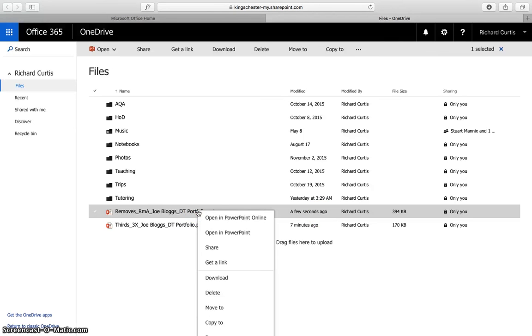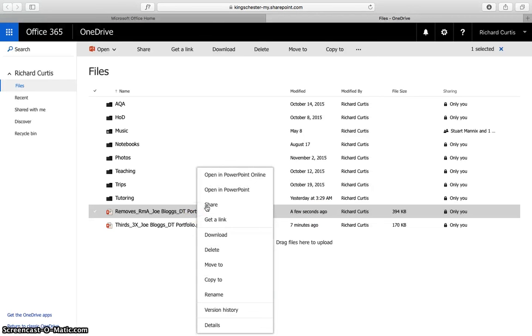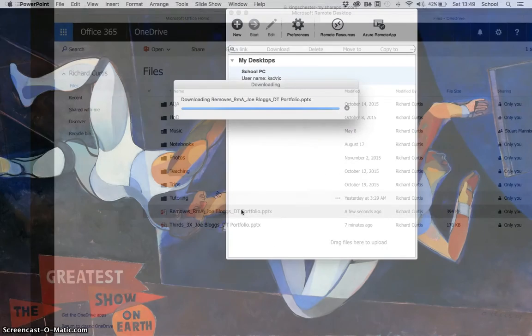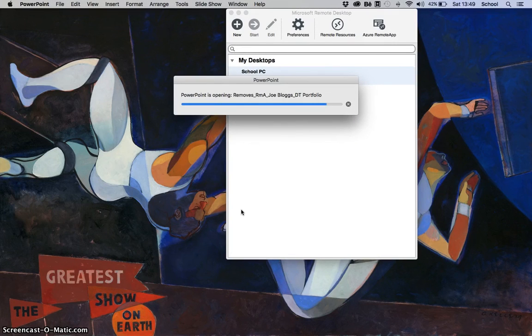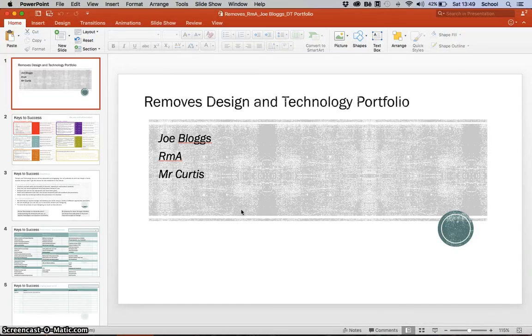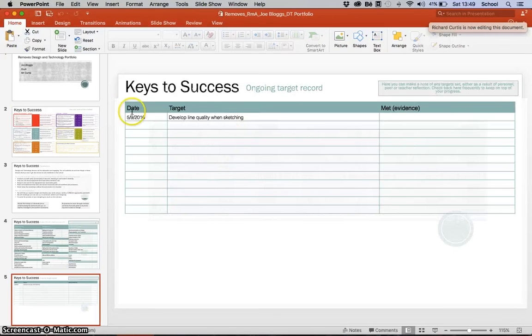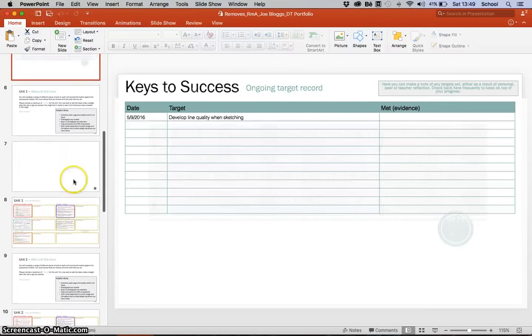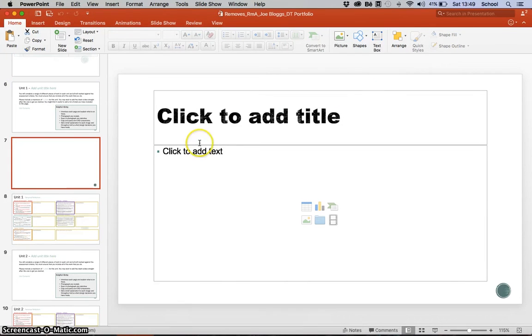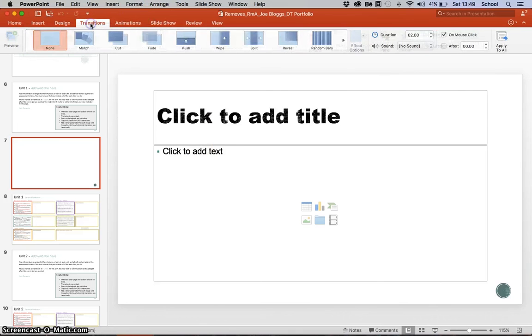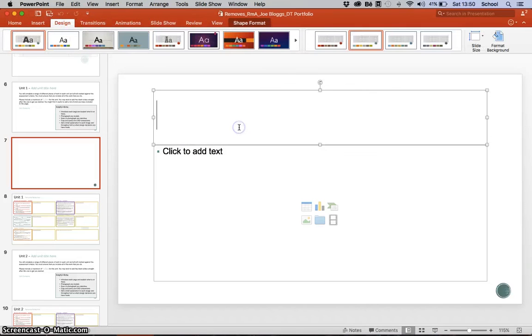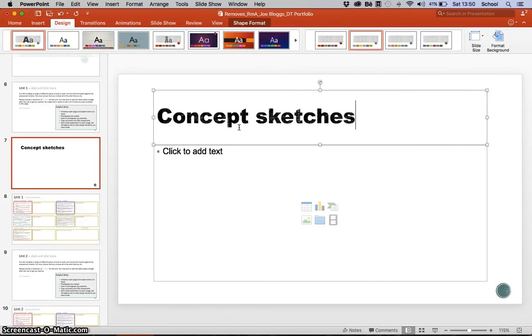Quickly now, having a little look at how to edit in PowerPoint. If you right click, it will bring up the option and you just need to click edit in PowerPoint, and again you will need to have PowerPoint installed on your computer, but what it will do is download the file to your computer, but it is still linked to the online cloud. And what's great about this is I've got the full functionality of PowerPoint. So it looks exactly like normal PowerPoint. You'll notice that I can still play around with themes, I can change all sorts of things like that. Here I'm just going to add a title to this page. I'm going to call it Concept Sketching, something we do quite often in DT.